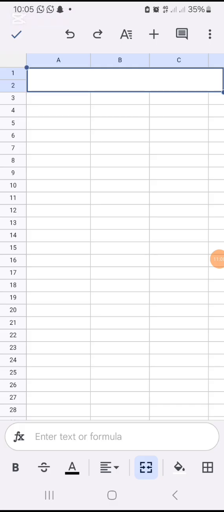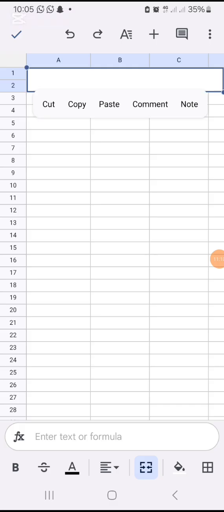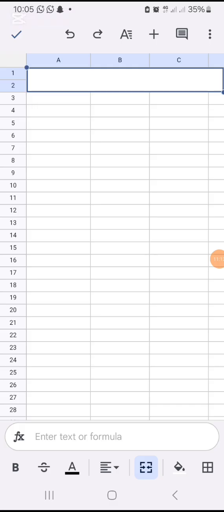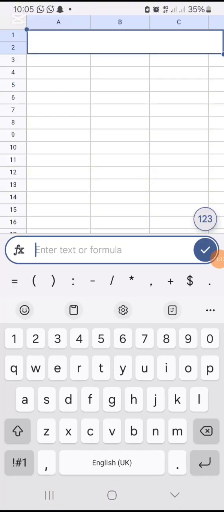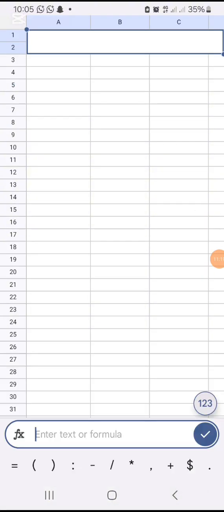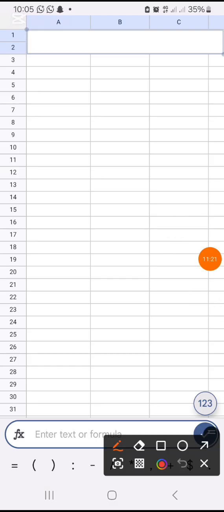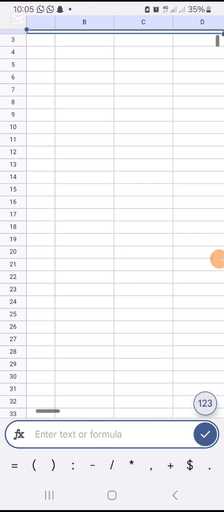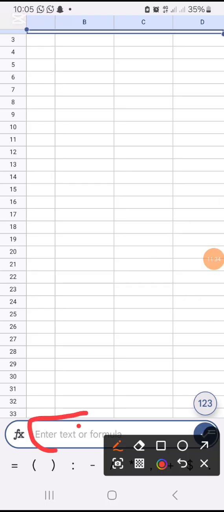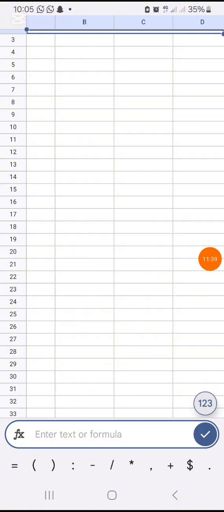You see, you have a blank space now. Maybe you want to write the name of your business. If you want to write on it, please click on that place, then here, when you come down, click on this place where you say enter text or whatever, then click on it and go.